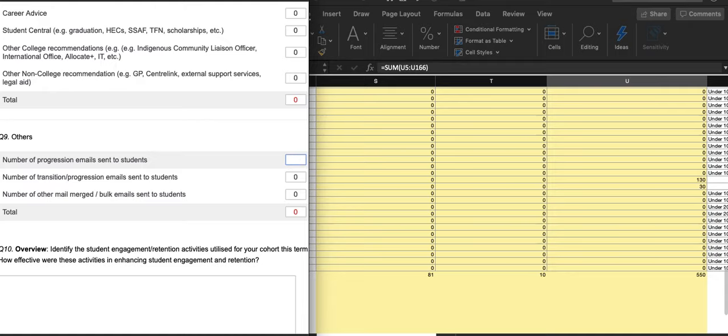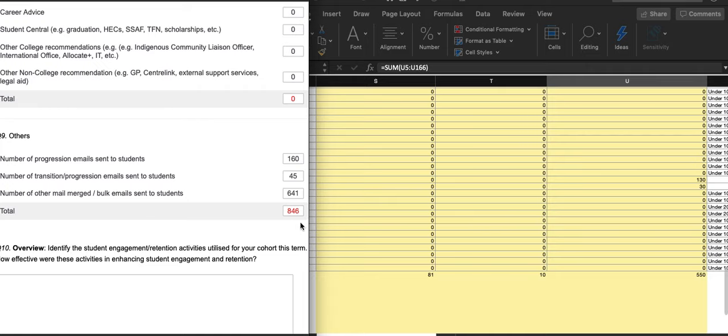Now, progression emails may come from your sent folder in terms of how many emails you would have sent throughout the progression week. For me, for example, it could have been 160 emails. In terms of a transition, again, I will look at my sent email folder, and that might be about 45. I didn't really send that many. And here, the number of mail merge / bulk emails, I might just add up all of these numbers together and type in that figure manually. So let me just do a quick calculation. 641, and there you go.